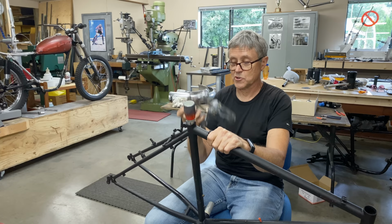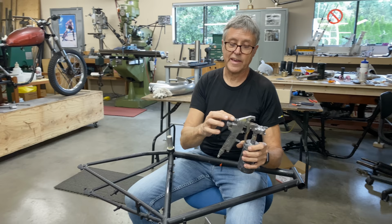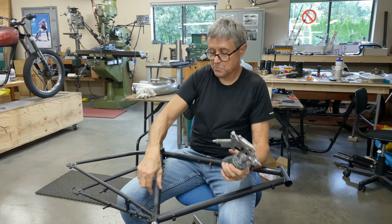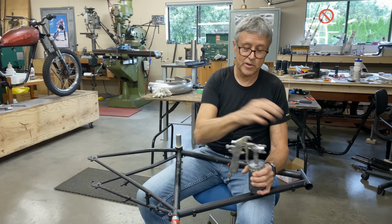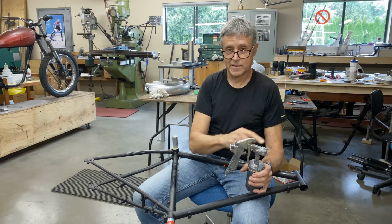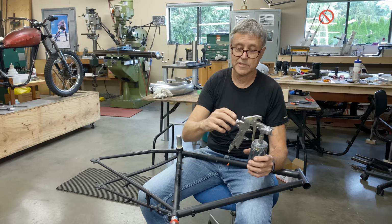When you're spraying, you want the gun to be maybe so far away. This is the fan. This is what opens up the spray, like that, or fine. When I spray paint a bicycle frame, because the tubes are usually quite small, I don't have the fan open much at all. Maybe just a little bit, but mostly it's closed. So it's quite narrow. And then this knob here controls how much paint is coming out. So when you're getting ready to paint, it's a good idea to have a tube off to the side that you can practice on to get this more or less right.